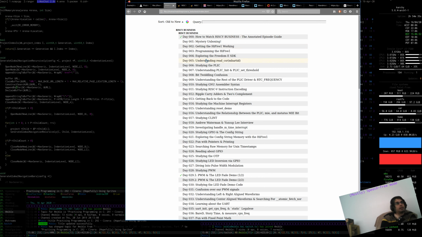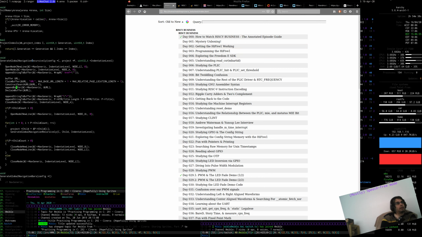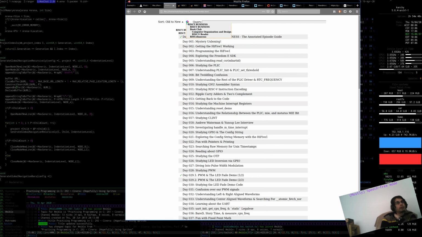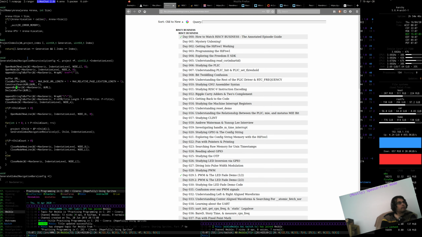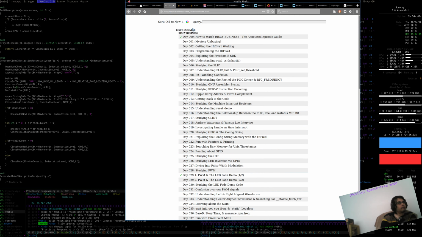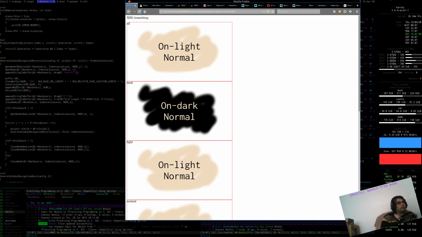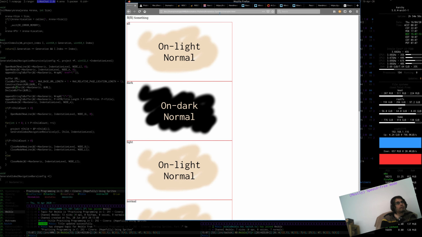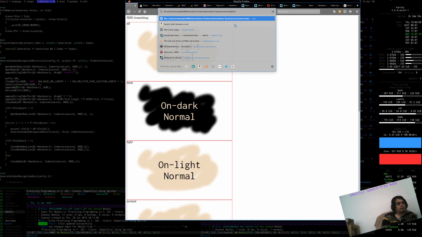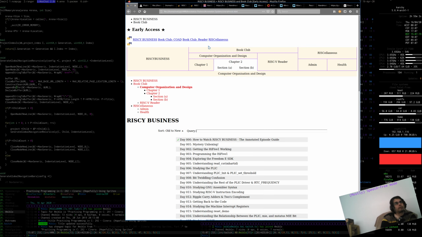This is the global navigation, isn't it? Or is it? Or is this the global navigation? This one might be the global navigation actually.